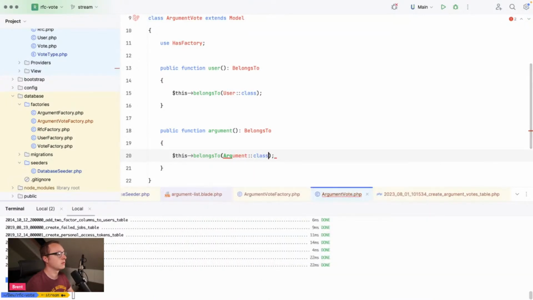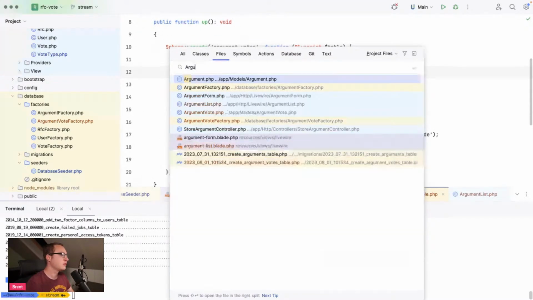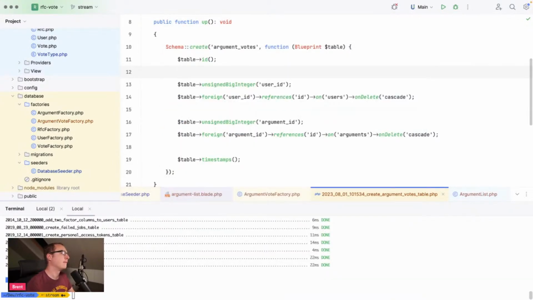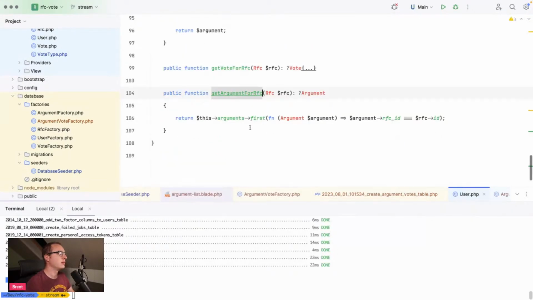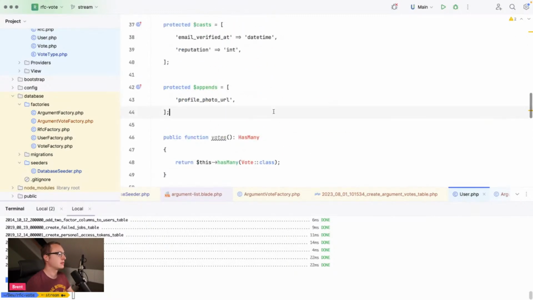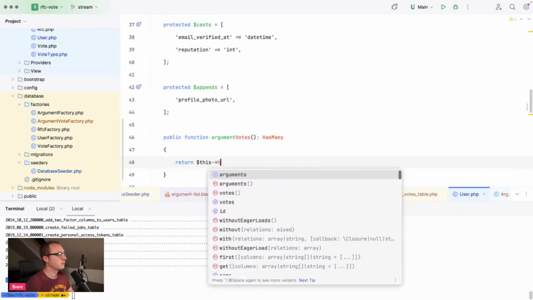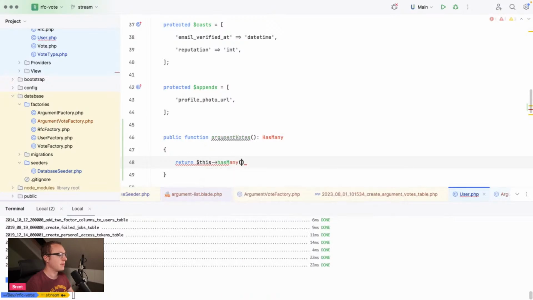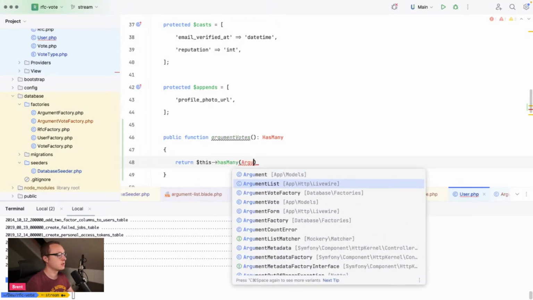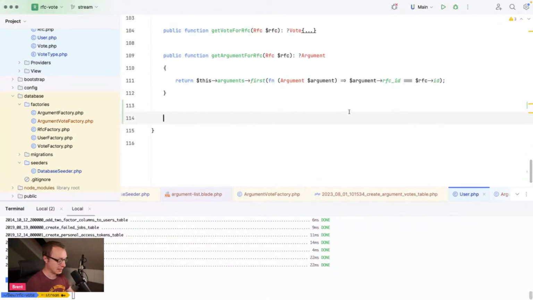Argument. Perfect. And then with our arguments, no, for our user actually, let's say it has argument votes. Argument votes has many argument vote like this. And now we want a method here that says user has voted for argument, right?